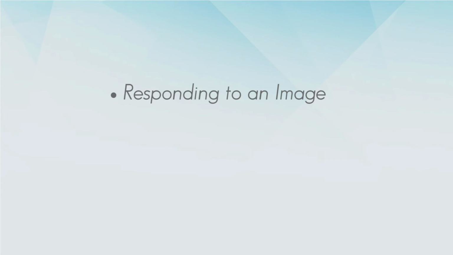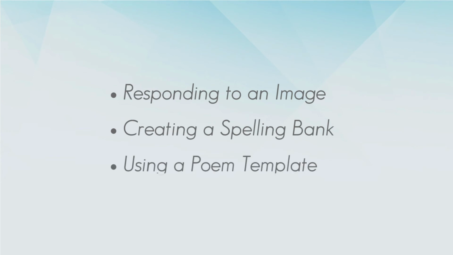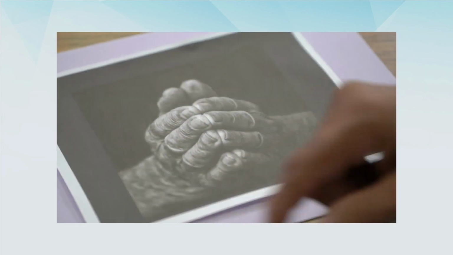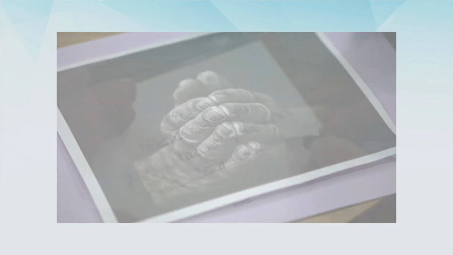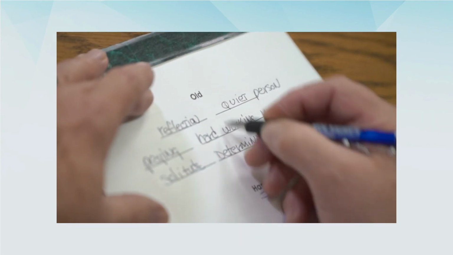You've just seen a tutor and learner practicing pre-writing strategies, responding to an image, spelling banks, poem templates. These strategies help learners generate ideas, write with confidence, and express ideas. Writing poetry specifically builds skill and confidence that transfer to other forms of writing. Learners can communicate powerfully through poetry without worrying about spelling and grammar.